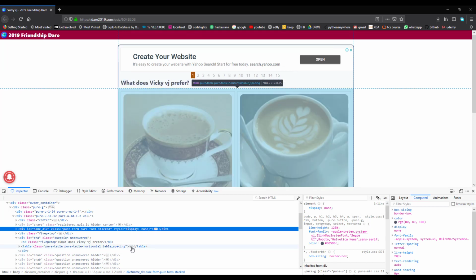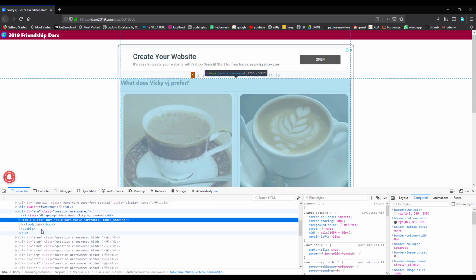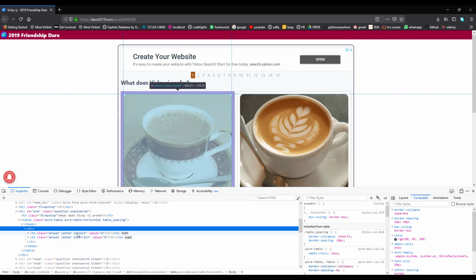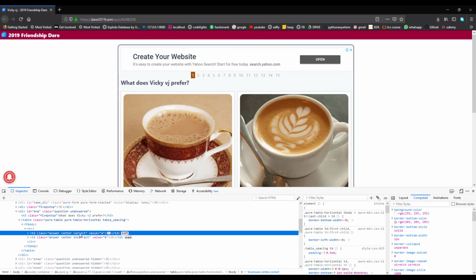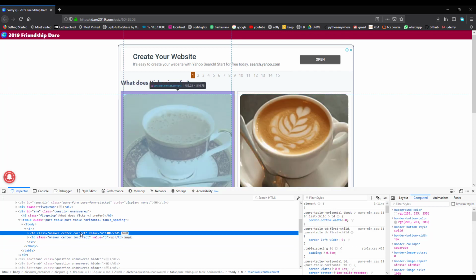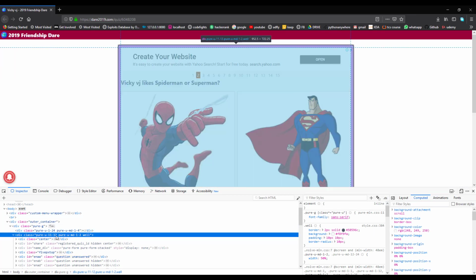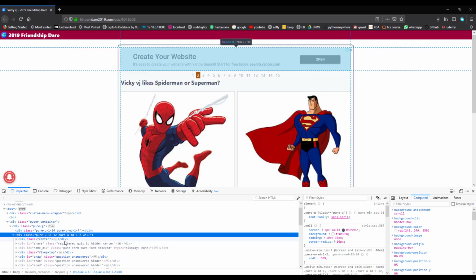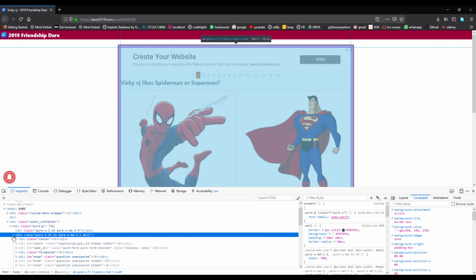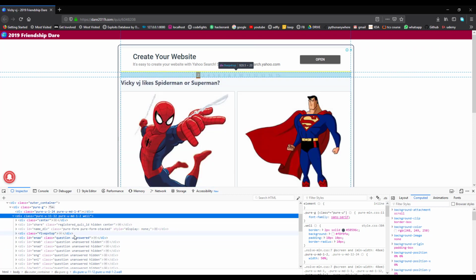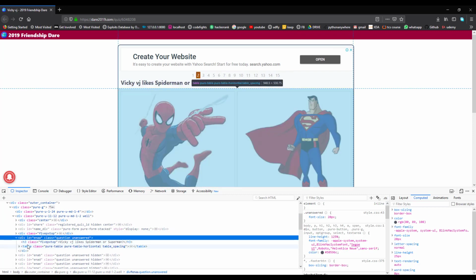There is a table, so we have to click on that, and inside that there is a table body, and inside that there is a table row, and in this table row we can clearly see the correct answer and the incorrect answer. If you place the mouse on the correct answer, that one will be highlighted, and the incorrect answer, the other one will be highlighted. So after knowing the correct answer, you just have to click on it, and then you can answer correctly. Now I'm just going to fast forward the video so that you can see the final results.